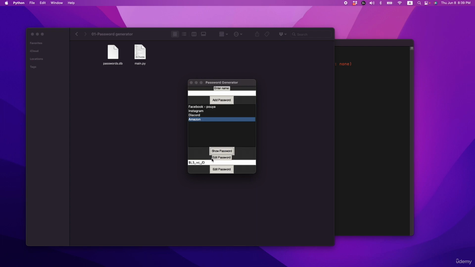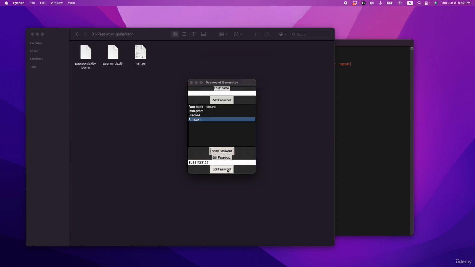It's working. Now I can click on edit password. So here it is showing us the password. Let me click on show password. It's the same password. All right, this is the title for it. And then we have edit password. So if I click on edit password, what will happen? Nothing, right? So it will save it probably. So if I add something to it, let's see if it added this password. Right, it changed the password, but it doesn't generate a new one.